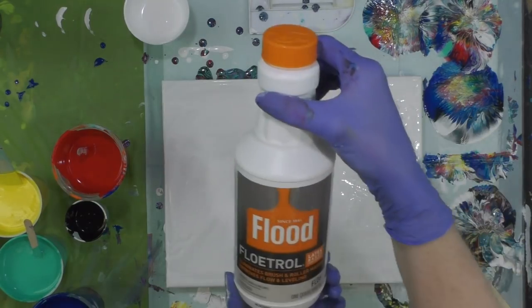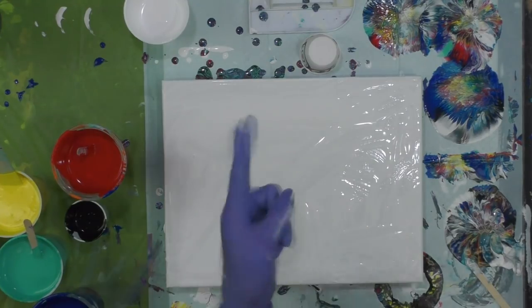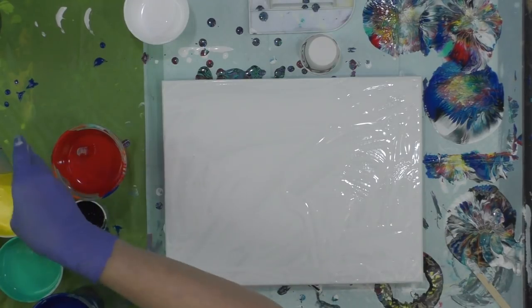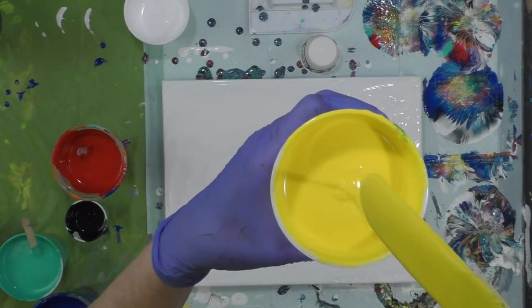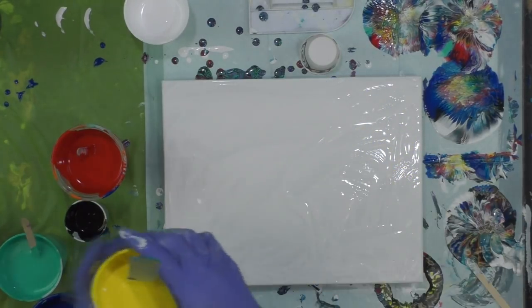I use Floetrol latex base, which means it's water-based, 1-to-1 ratio. Mix it up all together first and then add your water to get it to the consistency. And the consistency is like warm honey running off your stick, or like melted ice cream.